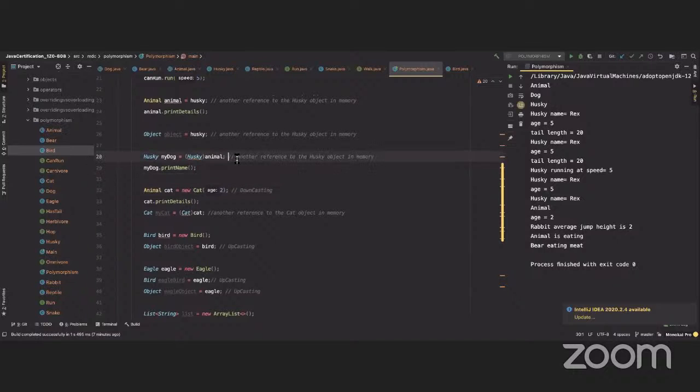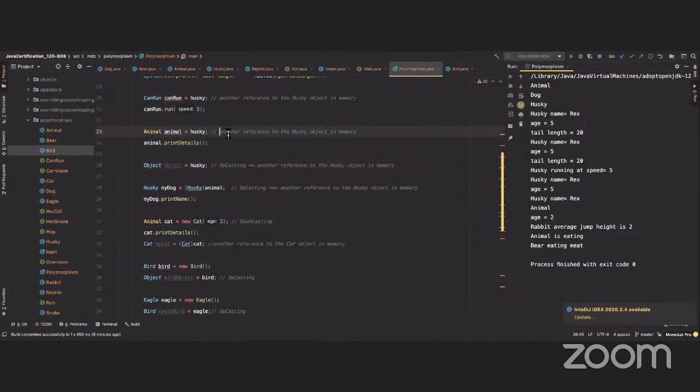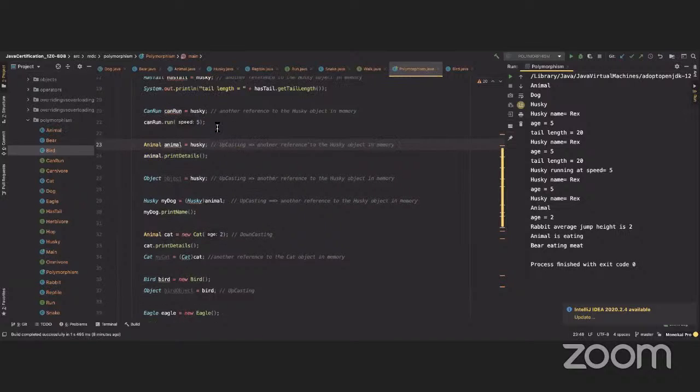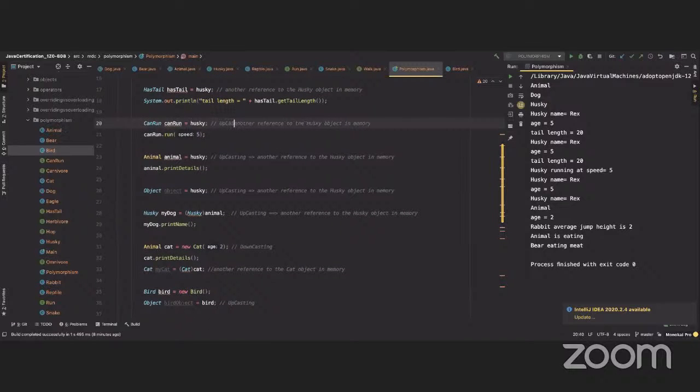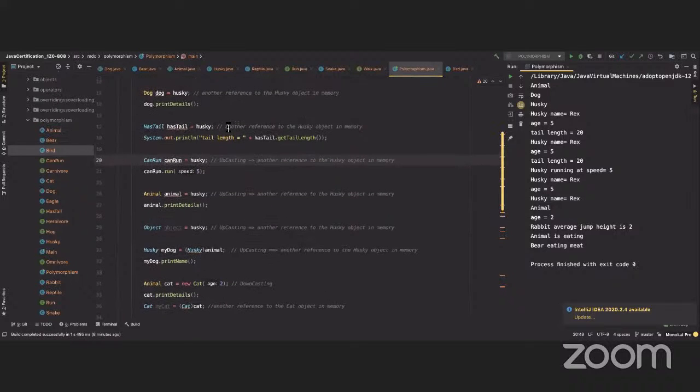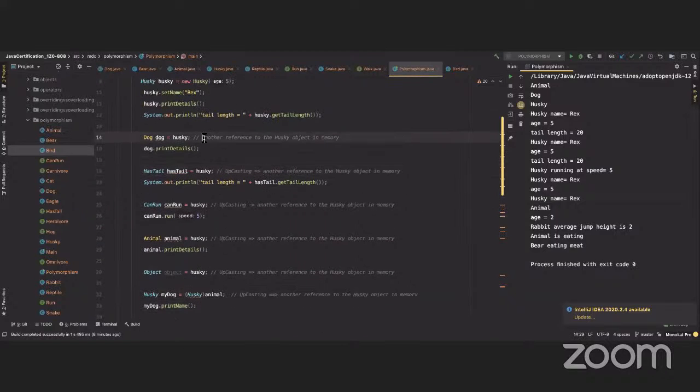This one is upcasting. This is upcasting. And this is upcasting.